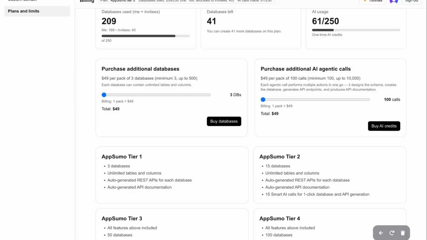it refines most of the stuff there in just one call. So take advantage of them, because soon we are going to make this a monthly subscription. Right now we are offering these credits at a one time price, so you can stack any number of credits and they do not expire. They will stay with you as long as your plan or your account is active. These credits are available right now for a one time price, and later on we will be moving to monthly or yearly subscriptions for these credits.